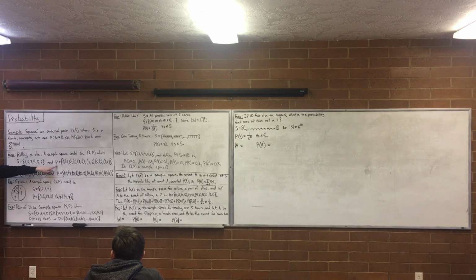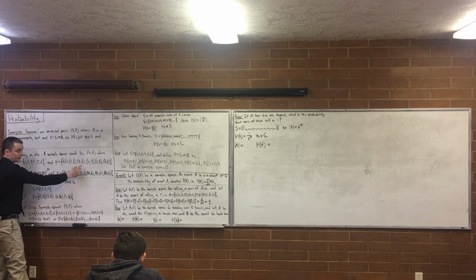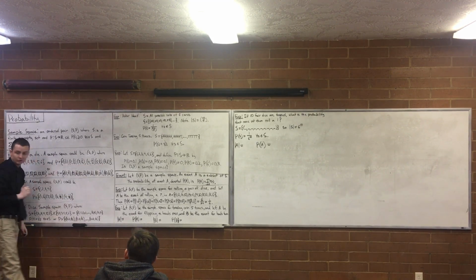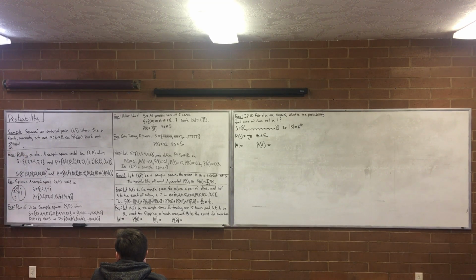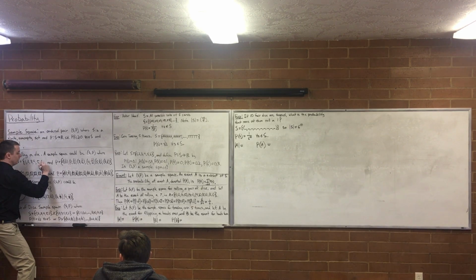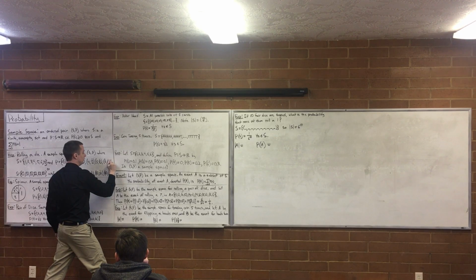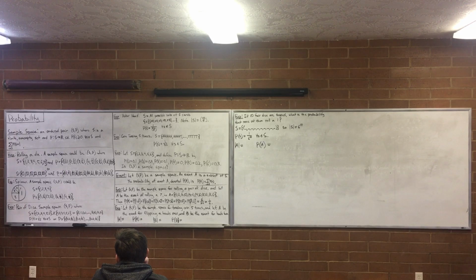Notice P is a probability function. It passes both requirements. 1/6 plus 1/6 plus 1/6 plus 1/6 plus 1/6 plus 1/6 is 1. And none of these probabilities are negative. Right? We don't have a notion of there's a negative 2/3 chance of me rolling a 2. But notice I could have put 7 in here and said, oh, and the probability of 7, what's that? 0. And it still works.